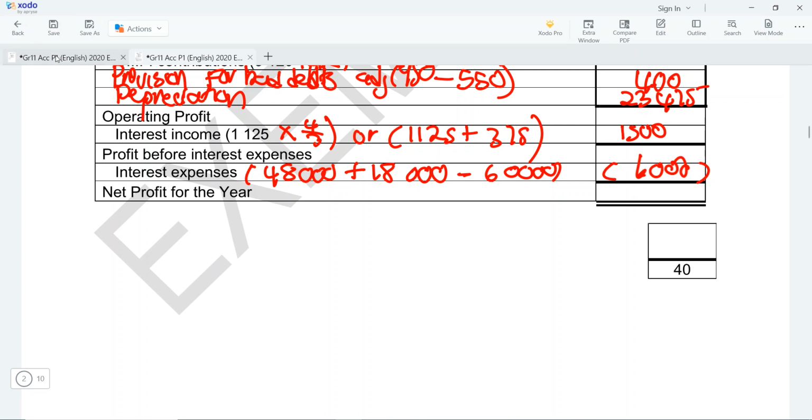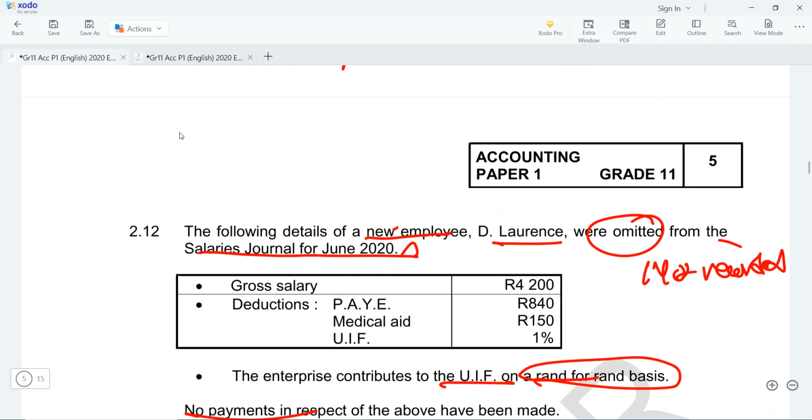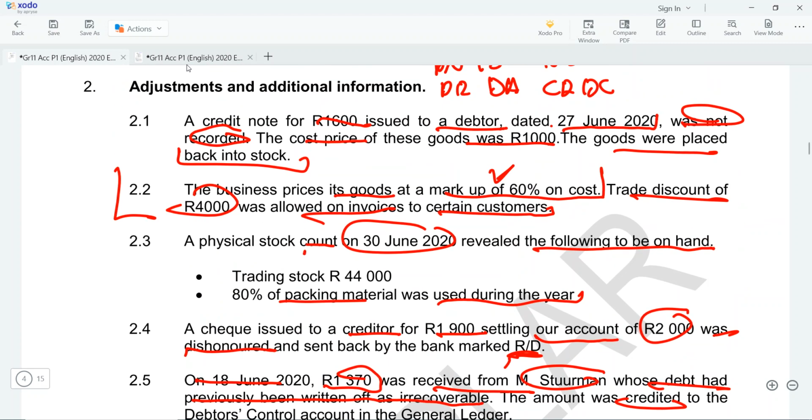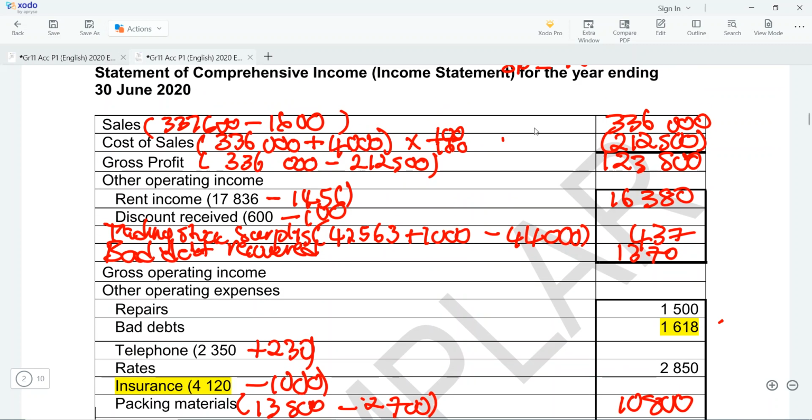Okay, so we are done with the adjustments. All you have to do is to just close this up. Okay, and remember, in the exam you don't have time, but I believe that right now we are currently running at around 30 minutes, and you can see that I'm already sticking to the time allocation even though I'm explaining to you. So I'll just close this off. So we have 500 here. We know that 600 minus 100 is 500, so let's add here so that we can get our totals.